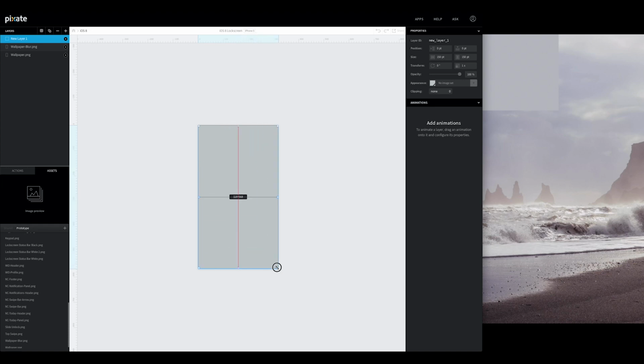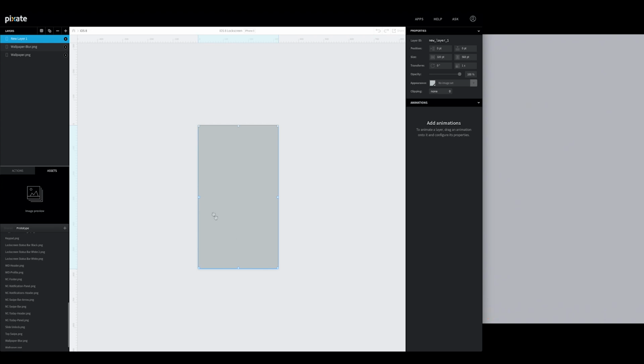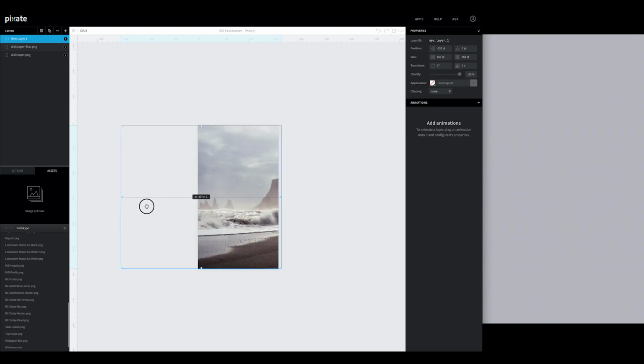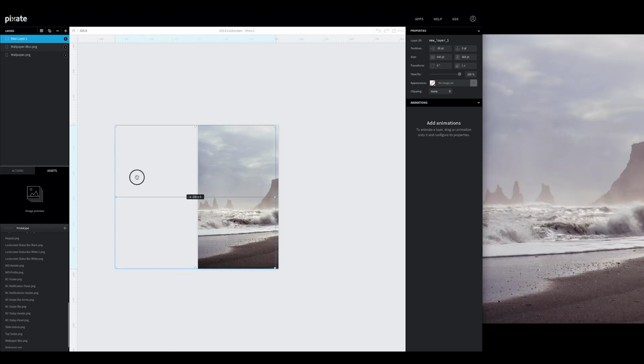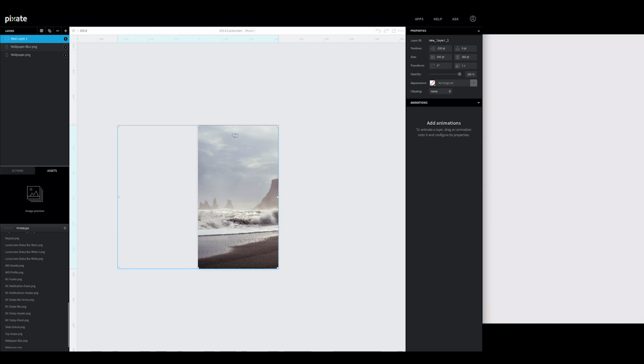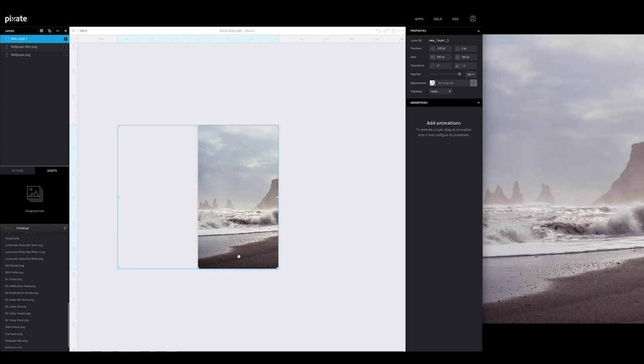So what we need to do is essentially make this panel twice the width of our screen, because it's going to sit on top, and as we drag it, it's going to move across. So whatever's on this side, as we drag, will slide into view. So we're going to set it over here. We want it to start in this position. This is where the slide to unlock and the clock is going to be. So we're going to create that and make sure this is 640 by 568.